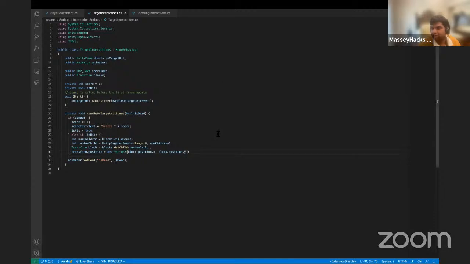We want to actually add half the height. So we do the float of 0.5 times the block.localScale.y comma block.position.z. So that will give us a new Vector3 for the position. So that'll update the position. And then we can just set isHit to equal false here. And that should be good.